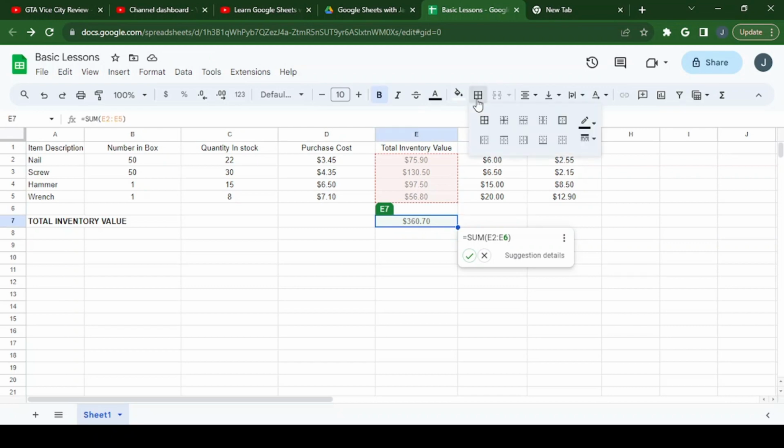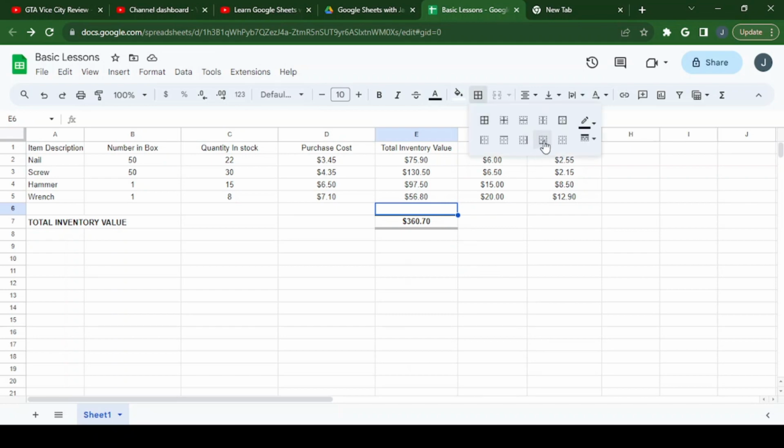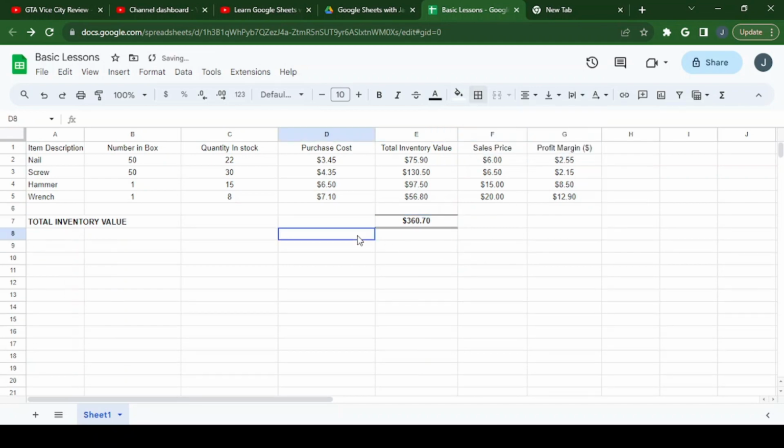And then we want the bottom line to be double. The double bottom line is just an accounting thing, but when you sum something up and you total up a page or you end a report, you put the double line to show that, hey, that's the end of the report. So our total inventory value is right there, $361, give or take.